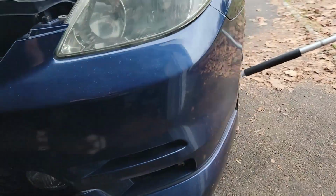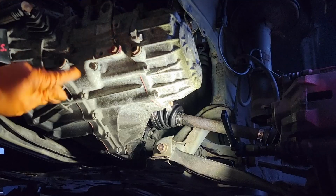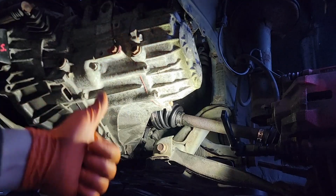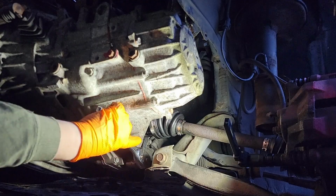Now the only thing we have left to do is just add transmission fluid. Here is where you do not want to put the transmission fluid. Everybody says this is the plug. It is not. You want to use the plug to the right. That is the fill plug. And you definitely want to make sure we jack the vehicle up, because to properly add fluid and read it correctly, we need it to be level. It only takes 2.3 quarts.